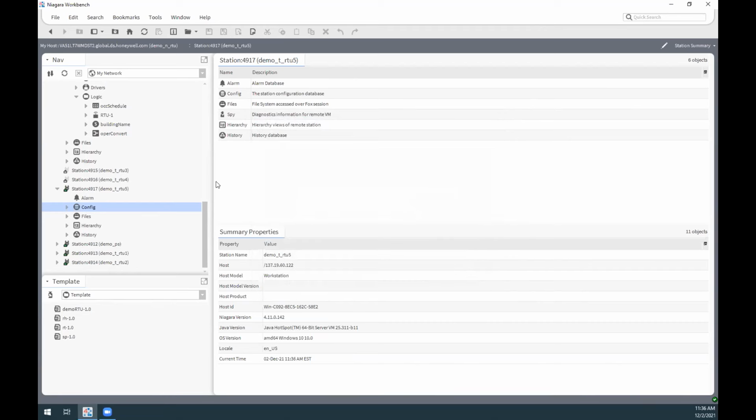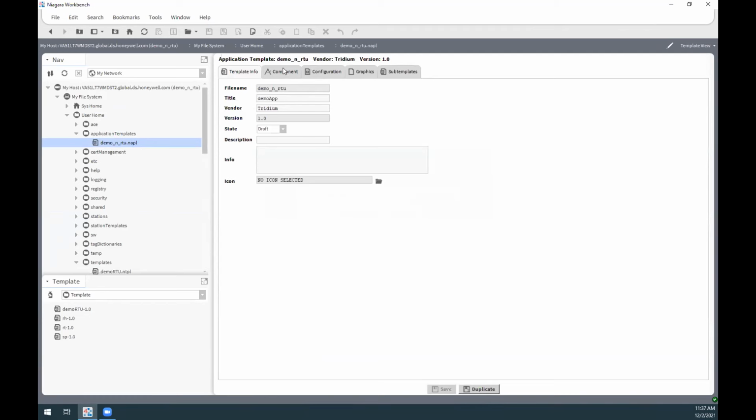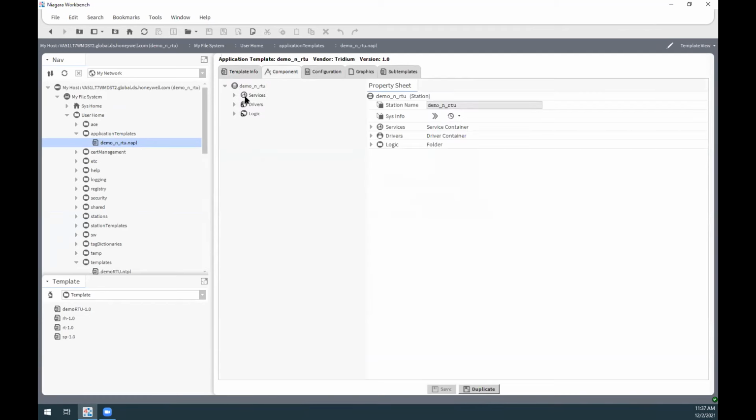Cancel that, because I remember there was something else I was going to show you. Let me go back and re-edit that, show you another feature, and then we'll get back into that. Back into the editor for that application template. I can look at the components tab here, and let's say that I have a BACnet component defined here for the room stat. That's a BACnet device.